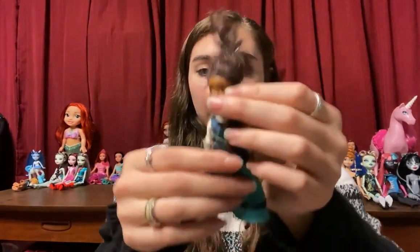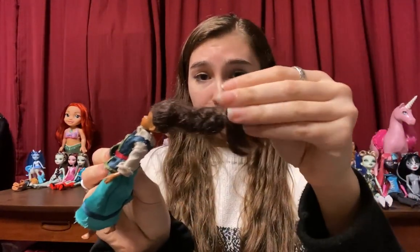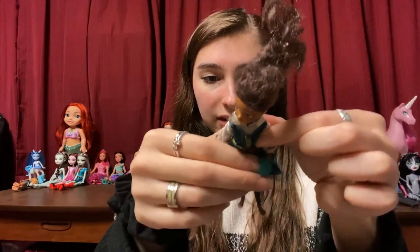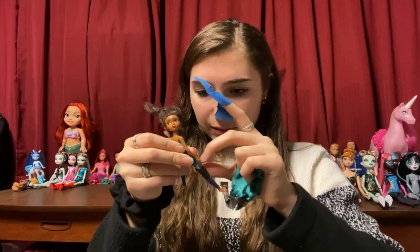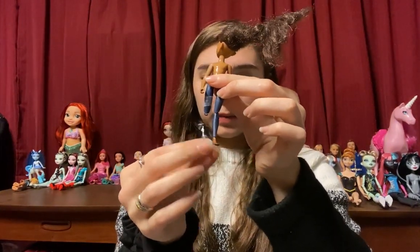There's also this Spirit Riding Free doll. She's got brown hair which is in really bad shape — very tangled, but I'm hoping I can fix it. I don't think this dress belongs to her because underneath she has molded pants. There's tape around her leg and I was hoping it wasn't broken. Unfortunately, her leg is in fact broken, which is sad. I can try and glue it back together, but it is broken.